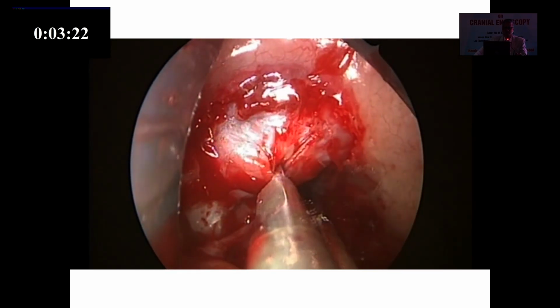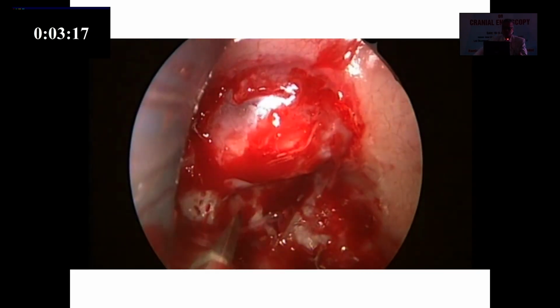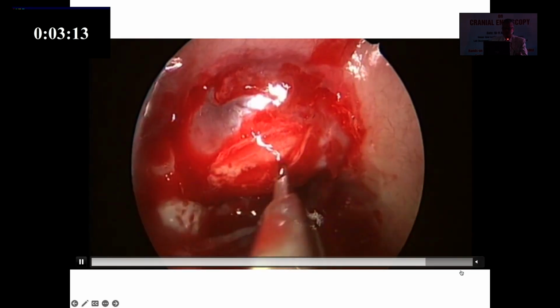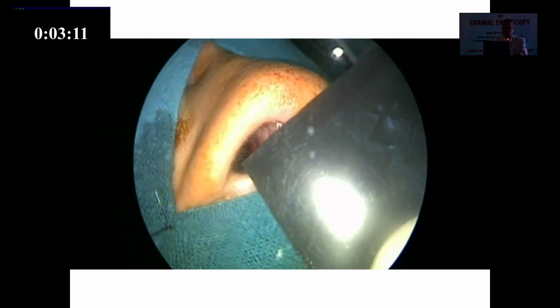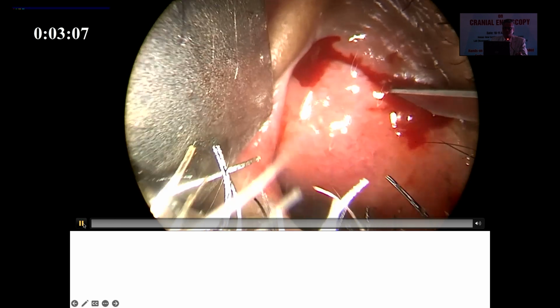So in this case, you can push the retractor right up to the opening of the dura. Then of course I raise a flap, and then that's a regular. So this is a more recent video that I did, so you can see how it is done.